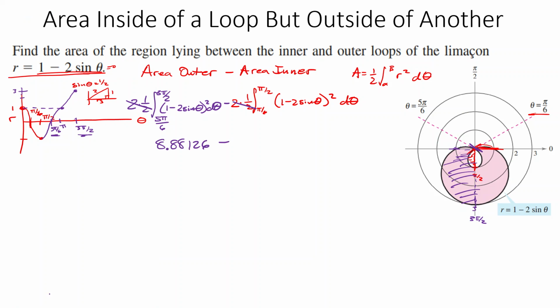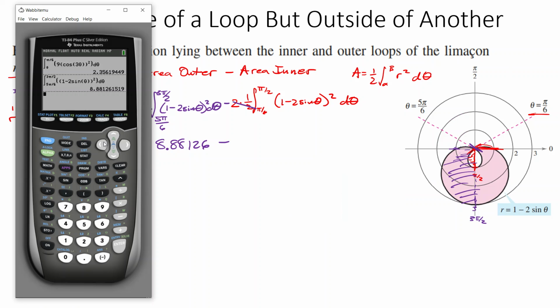And then we want to subtract this second integral. All right, so if we're going to plug that guy in, and we could have done this all at once if we wanted to, but I'm just doing it separately here. So we're going from pi over 6, second pi divided by 6, to pi over 2, second pi divided by 2 of that guy squared. Might have been easier just to rewrite this guy and just change the bounds, but oh well, too late now. 1 minus 2 sine theta, close the parentheses on that, close the parentheses on the 1 minus that whole thing, squared, and d theta, and voila.